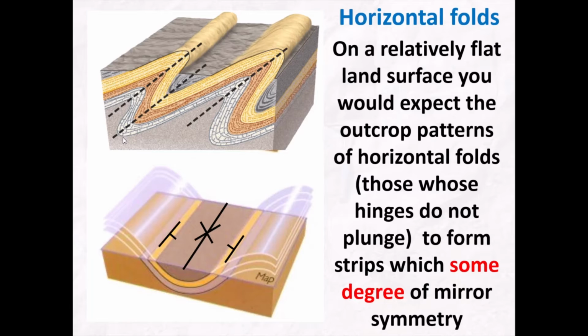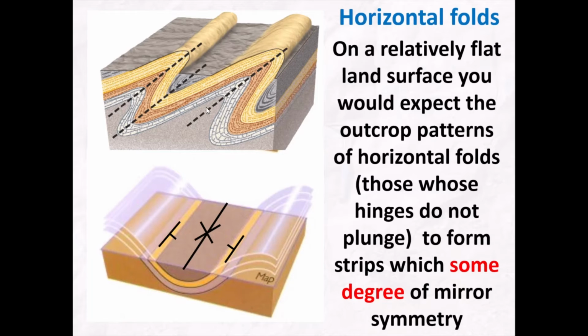So instead we have to take a whole range of approaches. We need to understand the dips, we need to understand the topography, and we need to be aware of these mirror image repetitions of layers across the hinge zone. So for example, you can imagine that in both of these examples, if we were to take a map view cut through this fold, we would see a repetition, a mirror image of the rock types either side of the fold hinge.